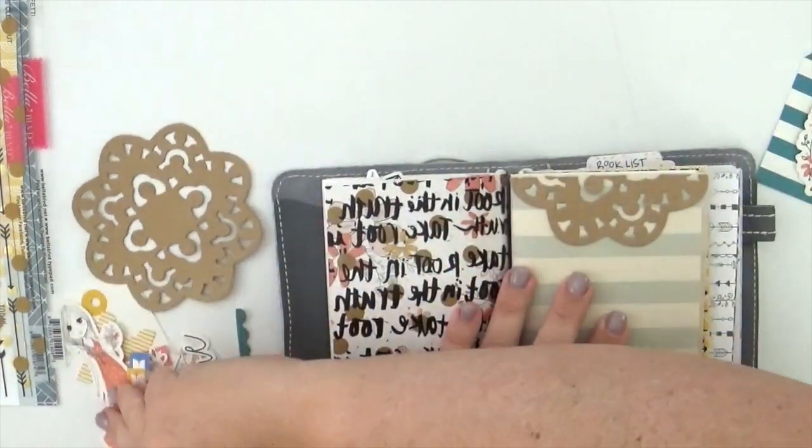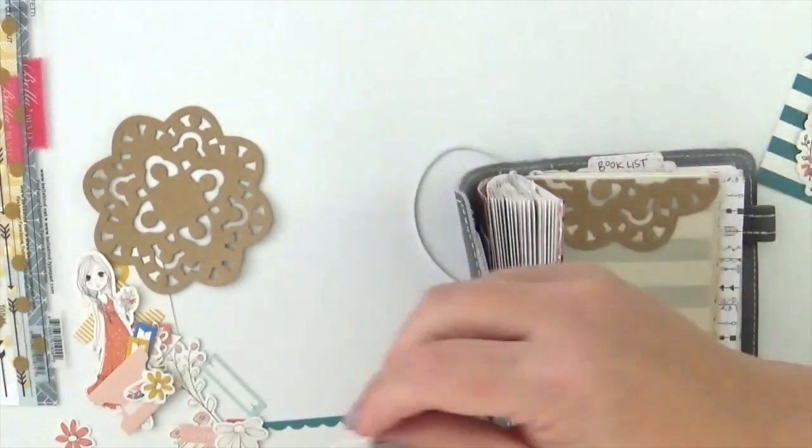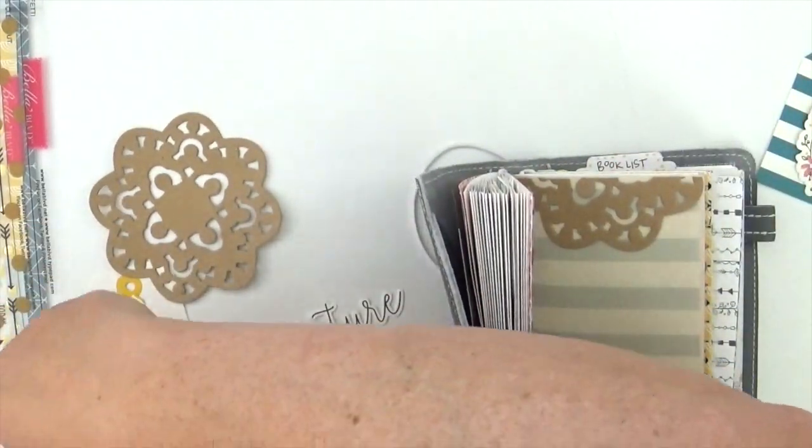Now I love that right there, and I was considering adding in that little tag and the wreath that I had chosen because I know I'm going to use it.